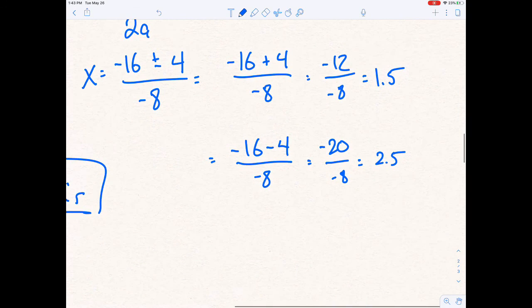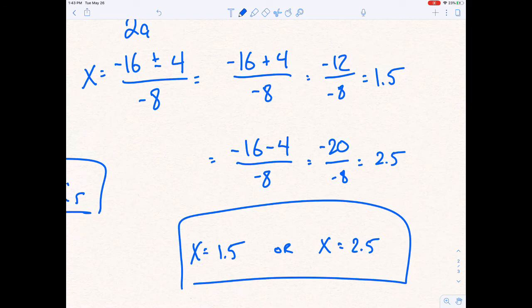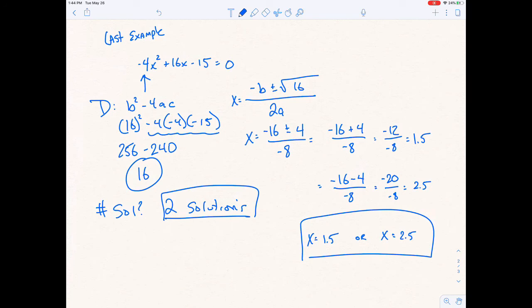Now, Get More Math, you know, is particular about how they want their answers. So here's how you're going to write your answer. When you go to type your answer in, you're going to type x equals 1.5 or x equals 2.5. We're going to use the word or. You're going to make sure you write 2 different equations separated by the word or. It's or because the zero product property tells you one or the other has to be 0. They could both be 0 in the zero product property, but they don't need to be. So that's why we use the or statement in there. So a typical question will ask you, what's the discriminant, how many solutions, and what are those solutions?